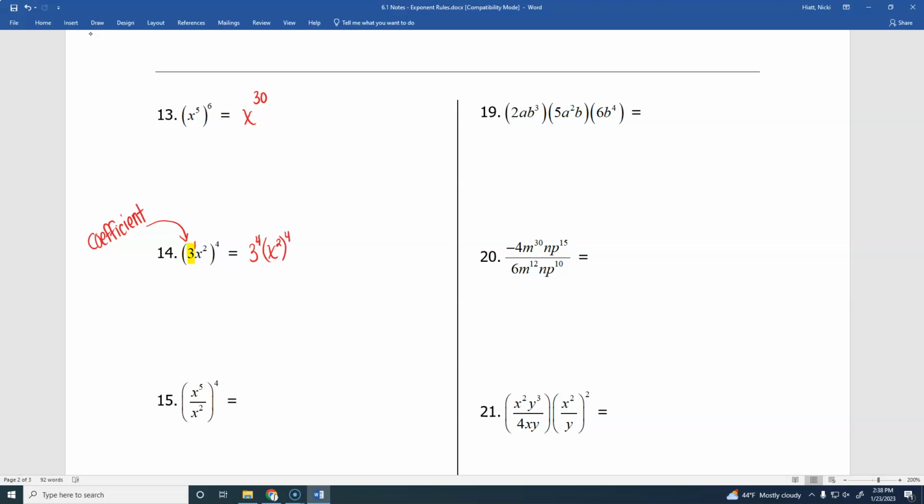What is x squared to the 4th power going to be? X to the 8th. So I've got 3 to the 4th, x to the 8th. And unless you get an exponent bigger than, let's say, 5, if you get an exponent bigger than 5, so 6 or above, I'll let you leave exponents, because the numbers get pretty big. All right. So if I multiply that together, I get 9 times 9, which is 81. So I get 81 x to the 8th power.